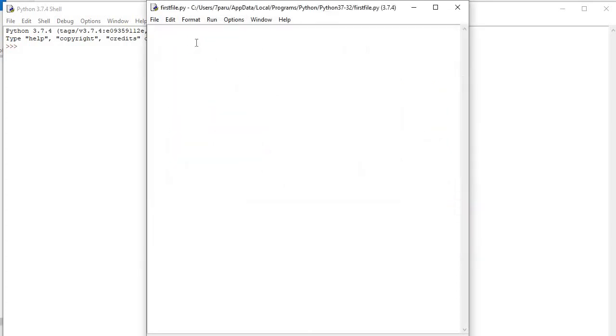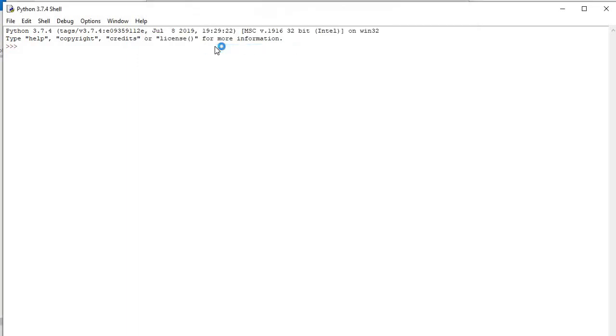And in this I'm going to write a statement. Let's say I will write "This is a file". I'll save it and run it. Okay, so it says this is a file.